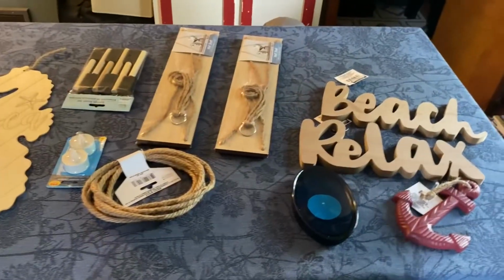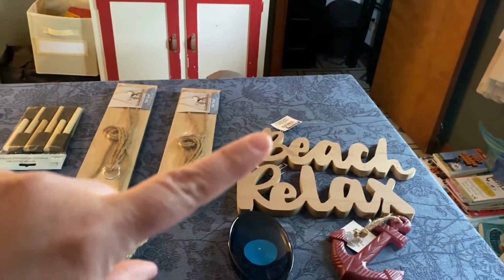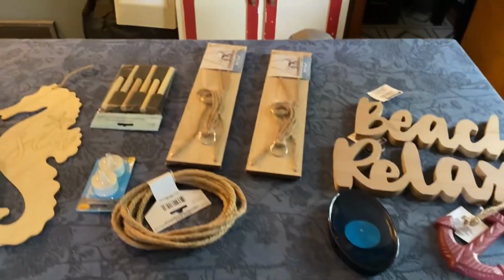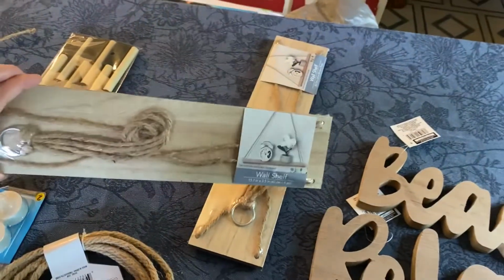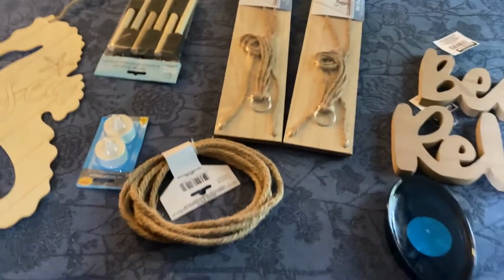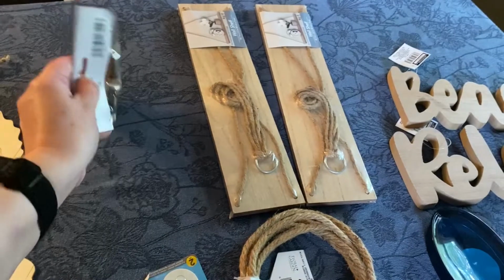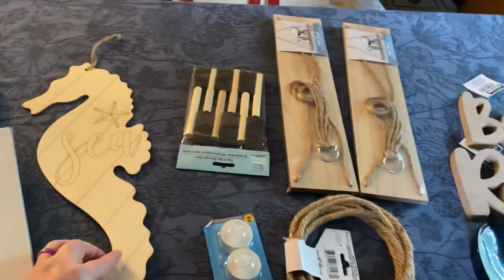Okay, so here is everything that I purchased. We have these two beach and relax things here, an anchor, that's a soap dish. These are two hanging shelves. I'm gonna paint the words. This is to go with something I already have. This is for painting everything. I do have other paint brushes here and paint to use already, so we're working with what we got.